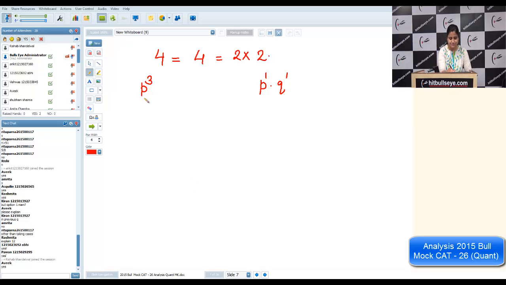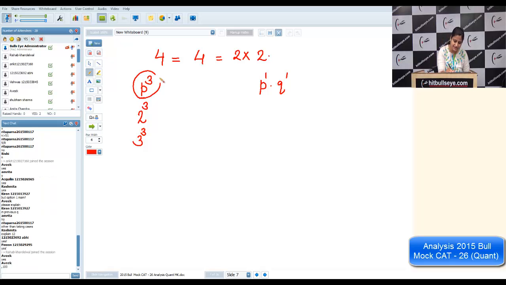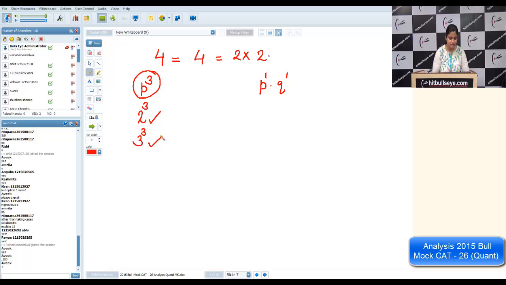Okay, let us see. P should be a prime always. So if we consider the first prime, that is 2 cube, it will have 4 factors. If we consider 3 cube, it will have 4 factors. We cannot consider 4 cube because 4 is not a prime number. We can consider 5 cube, but we have to reject this value. Why? Because 5 cube is beyond range. So under this category we have only these 2 numbers. Yes, Avik. Okay. Now coming to the second case.